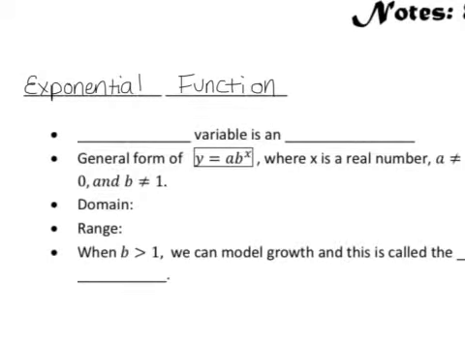Okay. In this, the independent variable, which is which one normally for us? X or Y? X. Yes, the independent variable X is an exponent. All right, this is the general form here. Y equals A times B to the X. All right, so we see X is the exponent. That's what makes it an exponential function.